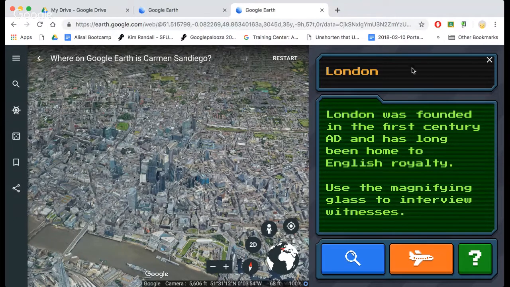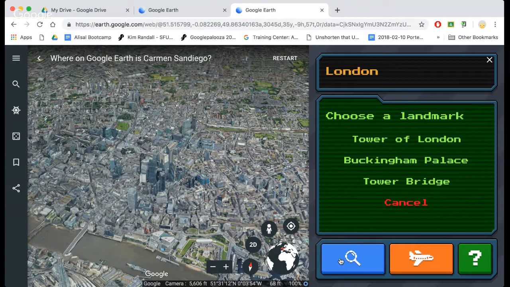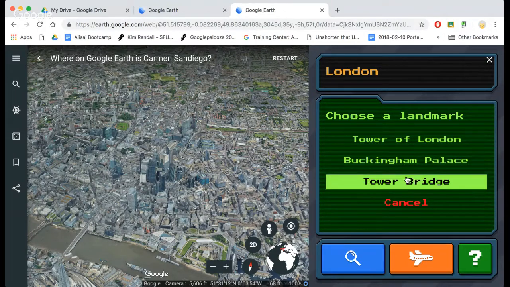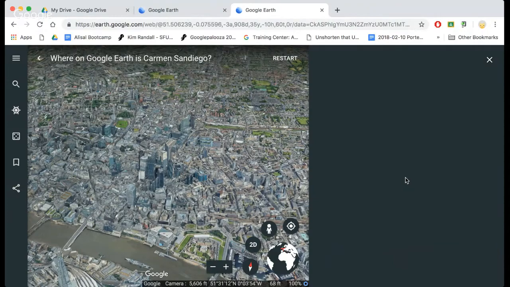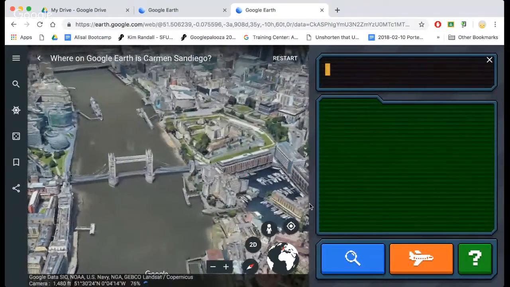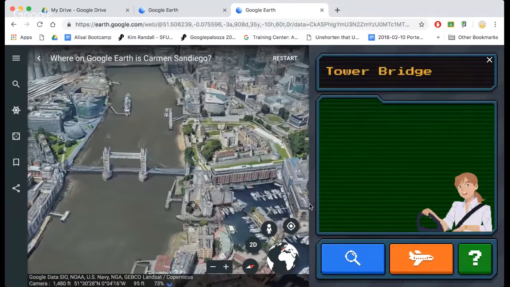It prompts you with a little intro about London. Choose a landmark: we could go to Tower of London, Buckingham Palace, or Tower Bridge. Let's go to the bridge. There we are.